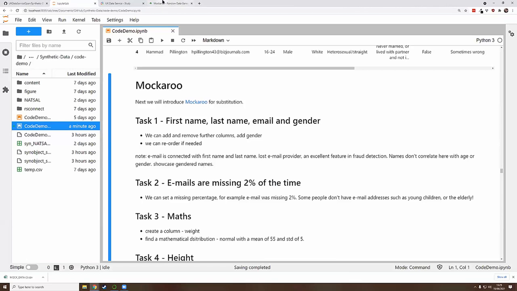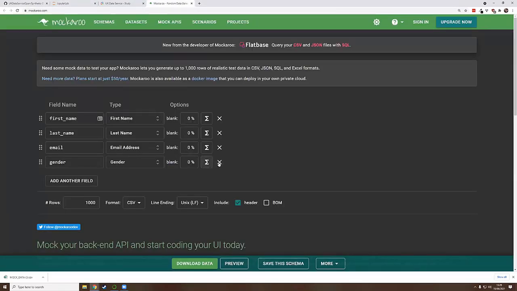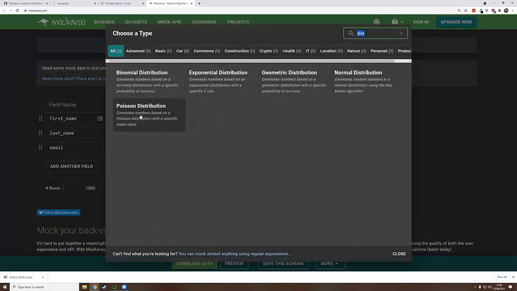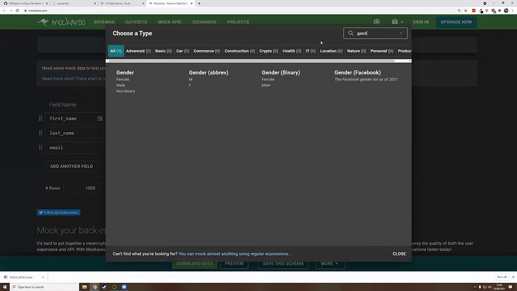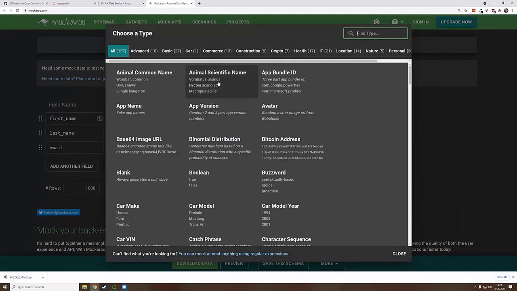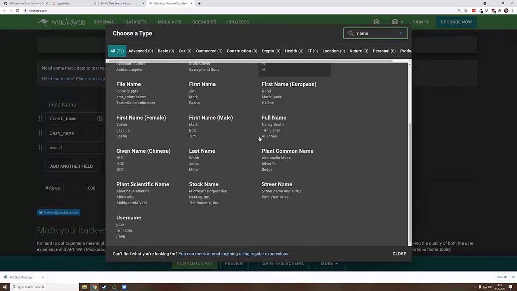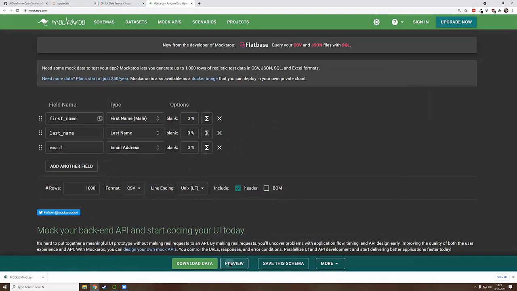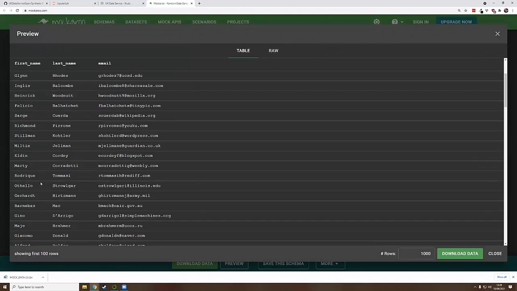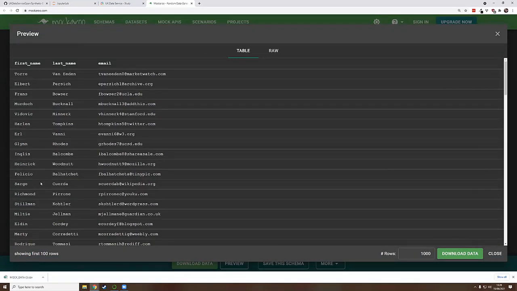We won't actually need the genders, but what we can do instead of the genders is make use of gendered names. So they have separate names. They have all sorts of different first names for, you know, European names, male names, female names, Chinese names. So we can use this to force that gender relationship. So I can pick male names and now all of our names will be male. And this is important because we have male and female in our data set already.